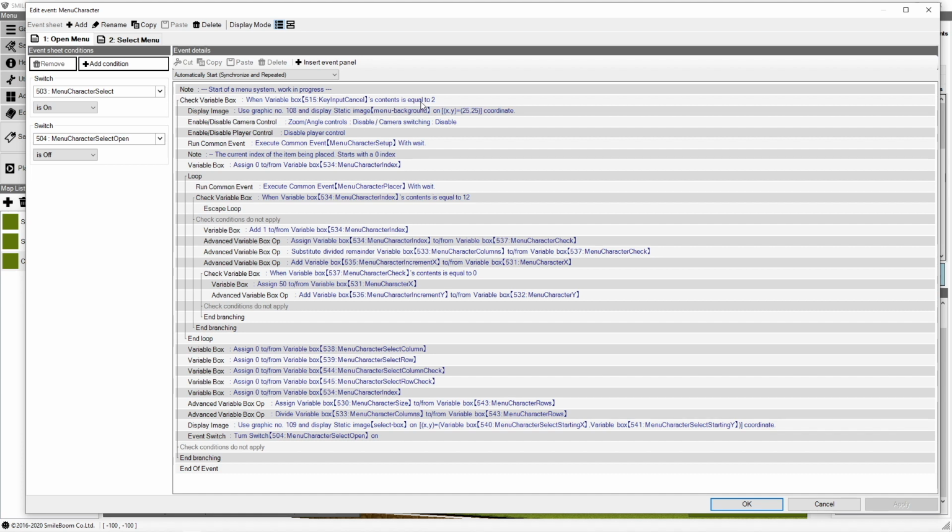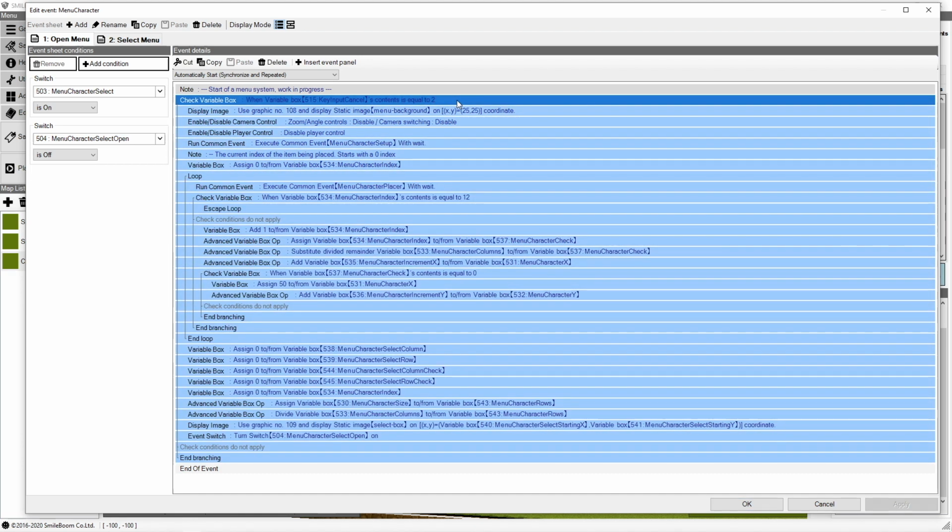The first thing we have to do is check for key input. This may not be needed. The type of character menu I'm showing may not need user input for it to show. However, if you wanted a menu that gets brought up by the character when you're on screen, this is how you would do it. You would capture the key input of the cancel button or any other button you wanted, and then you would proceed to kick off the menu.